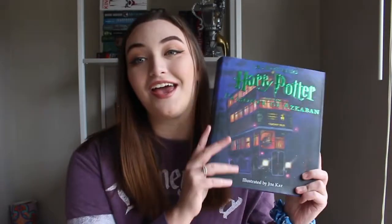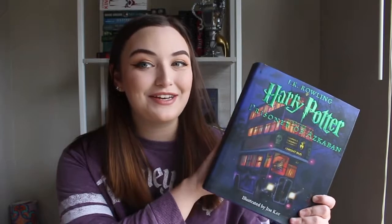Next up here we have Polaroid, which is a non-fiction or a nostalgic book, and I am reading Harry Potter and the Prisoner of Azkaban. I have been having an on and off reread of Harry Potter, and I finally bought an illustrated edition. Oh my gosh, this is so heavy. I've never owned one of these before, but I see them all over, and I would just go and flip through them, but I never actually owned one for myself, and I finally treated myself to this one with some of my Christmas money. And so I know I'm going to enjoy this.